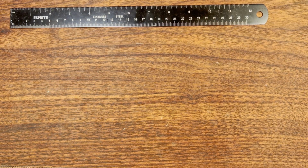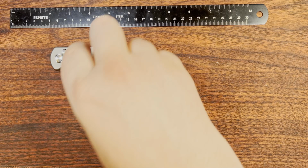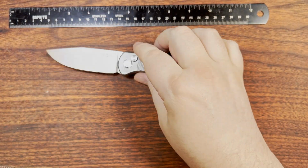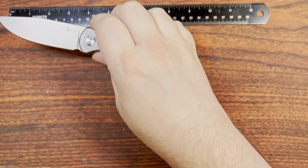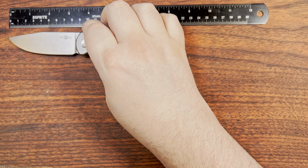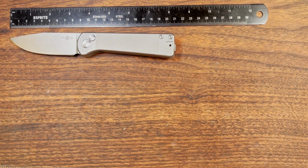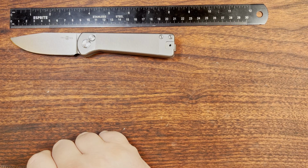Let's see, next up, we got this guy here. This is the TS358. This is probably one of my favorite knives that have come out this year. This is a Keanu design. He's put out a few knives with TwoSun so far. I've liked all of them so far, but I think this one's probably my favorite.